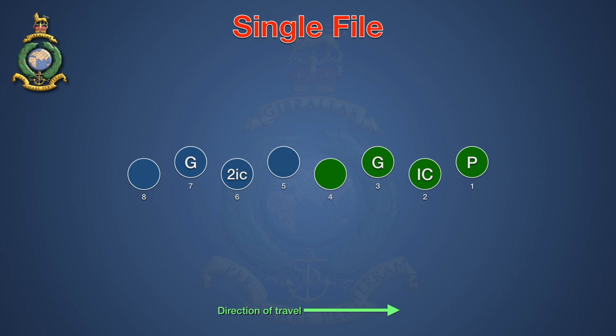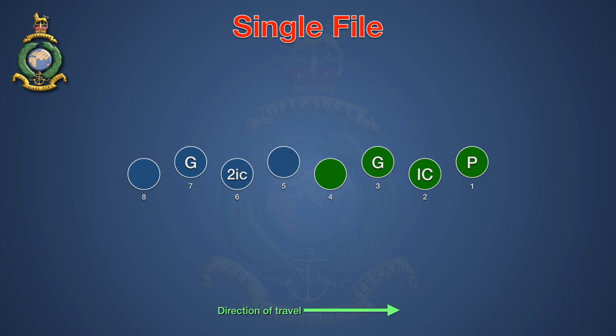So we're looking at single file again, but this time from a bird's eye view. You can note the direction of travel, and as with the previous diagram, they're not to scale. You obviously wouldn't have each person as close up as this. Do note though, this makes it a little bit clearer that each member moves over a little bit to the left or a little bit to the right in order to give themselves the ability to see forward. You don't want to just be looking at your oppo's back.